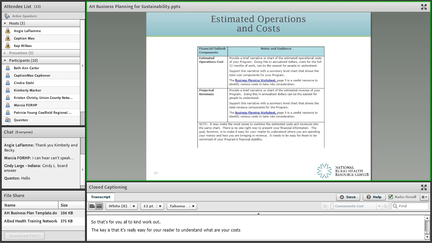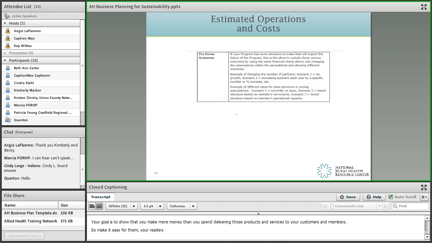You want to describe at the very highest or briefest level, so this is very concise, what are your key initiatives? And the key is the word key. So what are those few things that are really driving your infrastructure and your work so that you are providing the services that you say that you are going to be able to provide? And then articulating those resources and infrastructure to also demonstrate your ability to deliver.